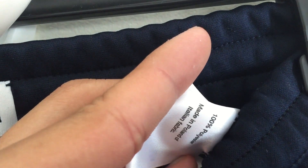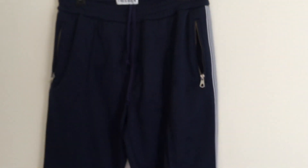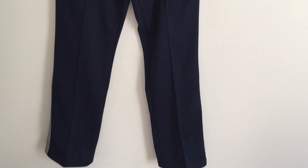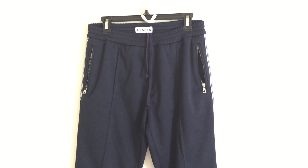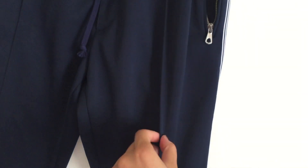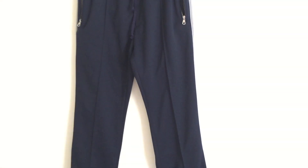Checking the tag — it's made in Poland but using Italian fabric. I definitely think this one is worth the price versus the Needles one. Needles just uses a simple plastic white zipper, nothing fancy. The material here is pretty sick compared to regular track pants — it's all polyester but it has this really nice pleated line, and it gives you a really nice look when you put them on, almost like suit pants.